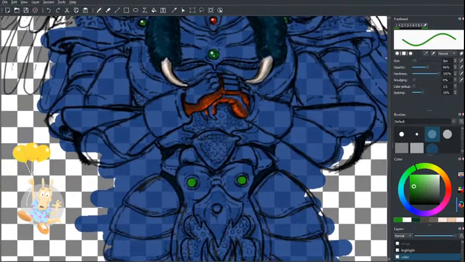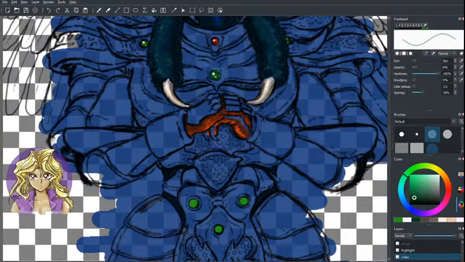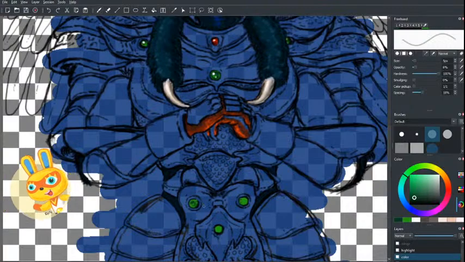This might be too bright of a green. Let me try and get it like the other ones back there. So I'm gonna have to use the opacity to make it look right. Also, I think it's a little bit more on the teal side. I should definitely make the edges darker.